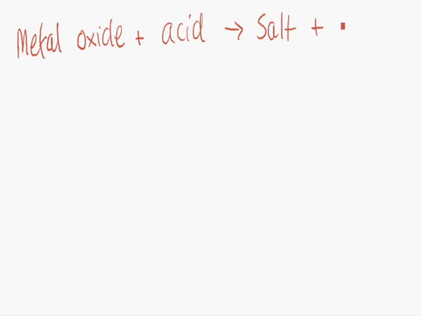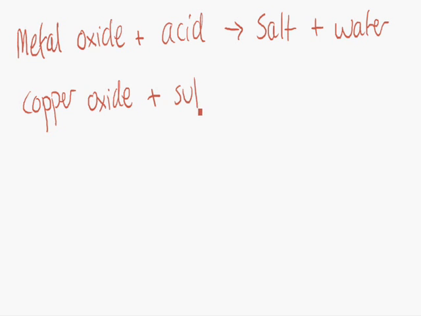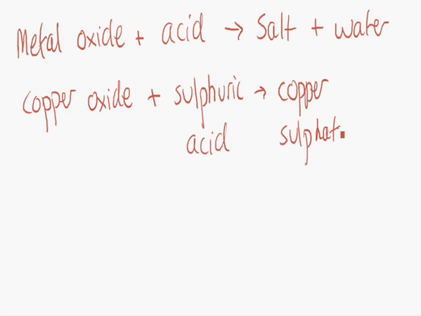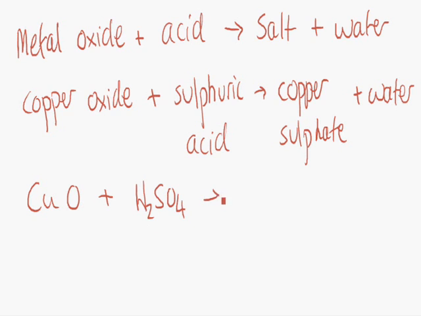I could use, instead, a different compound. I could have the metal oxide and acid. That makes the salt and water as well as a byproduct. Same as the hydroxide. Let's pick an example. Copper oxide, this is copper reacted with oxygen, and say, sulphuric acid. That makes copper sulphate and water. The equation: CuO + H₂SO₄ makes CuSO₄ + H₂O.